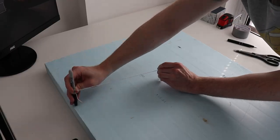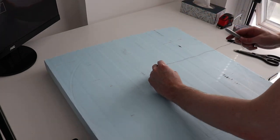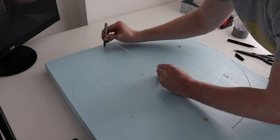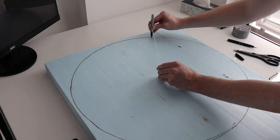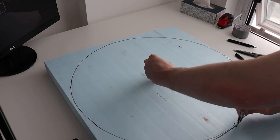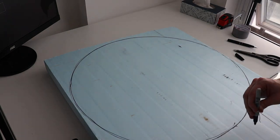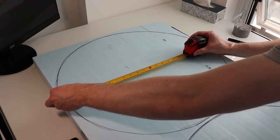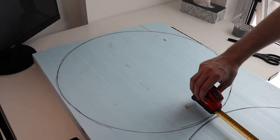For this video I'm going to be doing the planes board. To start, I just take a piece of string, a screw, and a sharpie, and by placing the screw in the middle and wrapping the string around the sharpie I will draw a circle as big as I can on my two foot by eight foot, two inch thick sheet of blue XPS foam. This stuff is great — you can just get it at the hardware store. One of the awesome things about the Runehammer terrain is that it is two inches thick and this foam facilitates that.